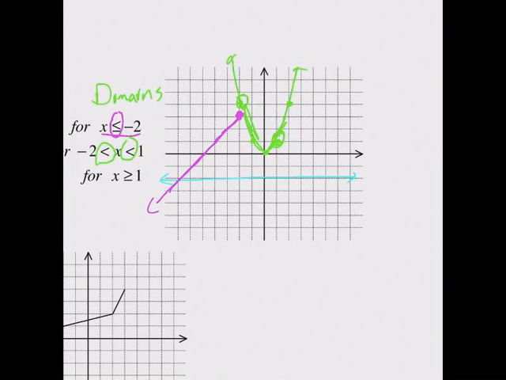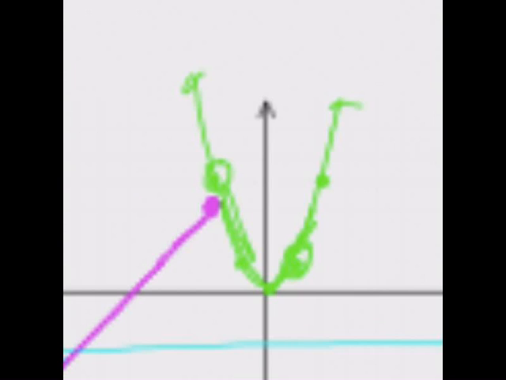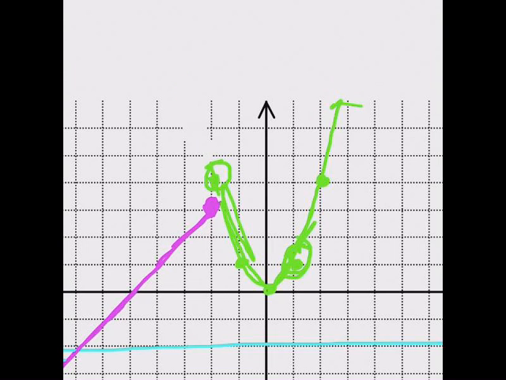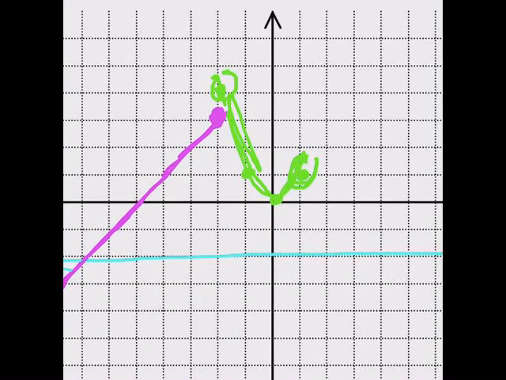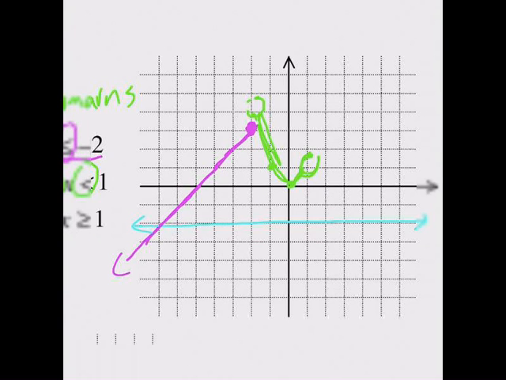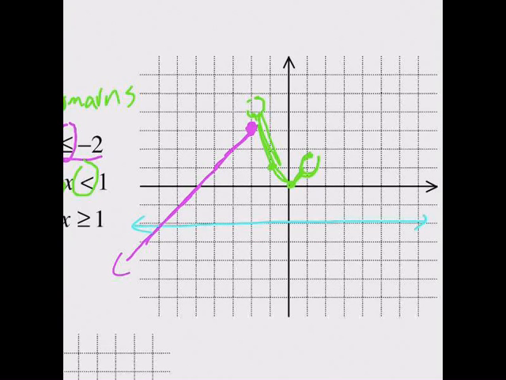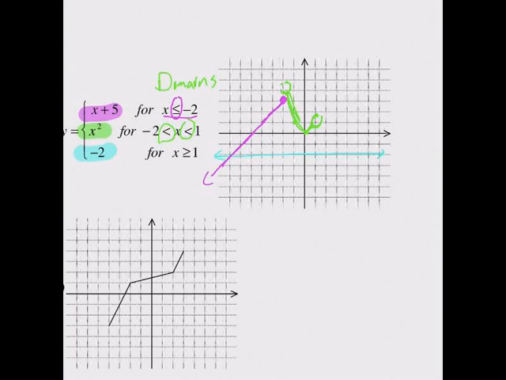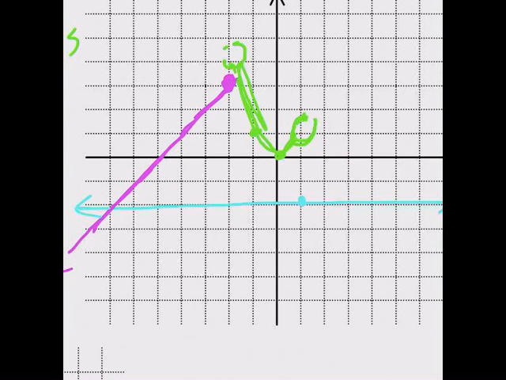So go with my little eraser. I'm going to go back and do this again the way I usually do it in normal speed. So I got rid of all that with nice little circles at the end. Open circles. And then lastly, we got the line negative 2 at x greater than or equal to negative 1. That means a very solid circle right there. Got it. To the right. Everything else has to go.